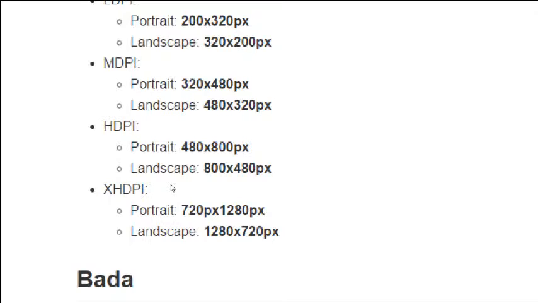So there's two big steps in here like a moment ago, but it took us a little while. First big step, design the thing. Second step, add it to the project and perhaps code it. This one we will need to code it because this is going to be related to PhoneGap. So we're going to write just one line of code. And then our splash screen will show up for as much as we specify, 5 seconds, 10 seconds, whatever.